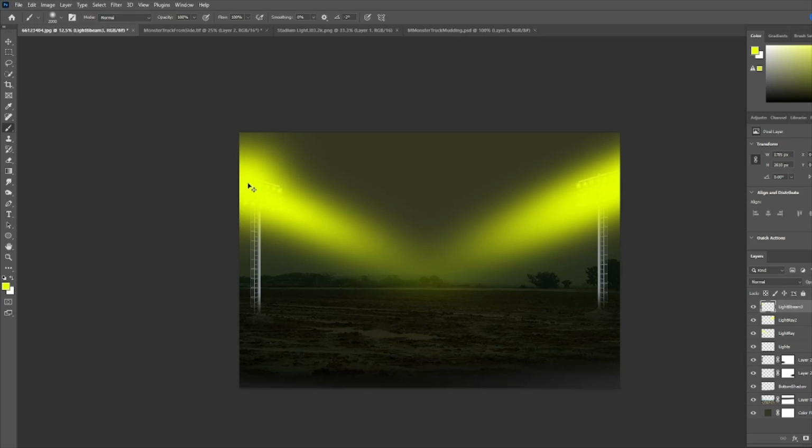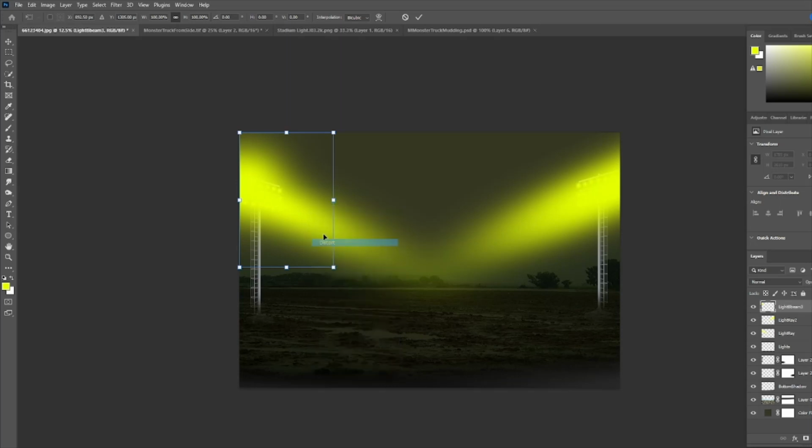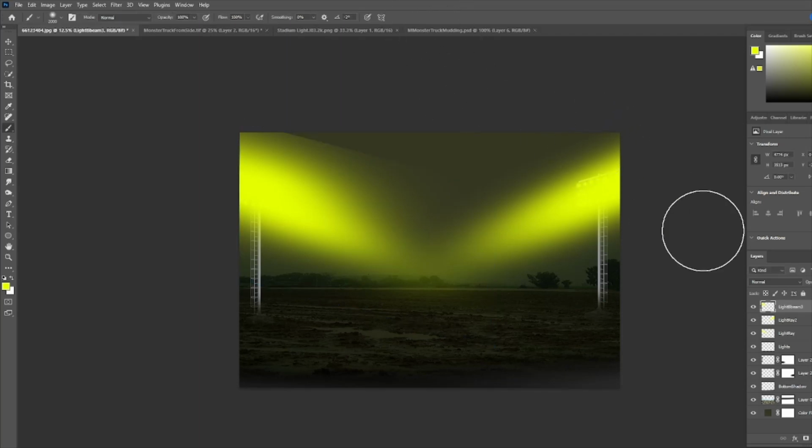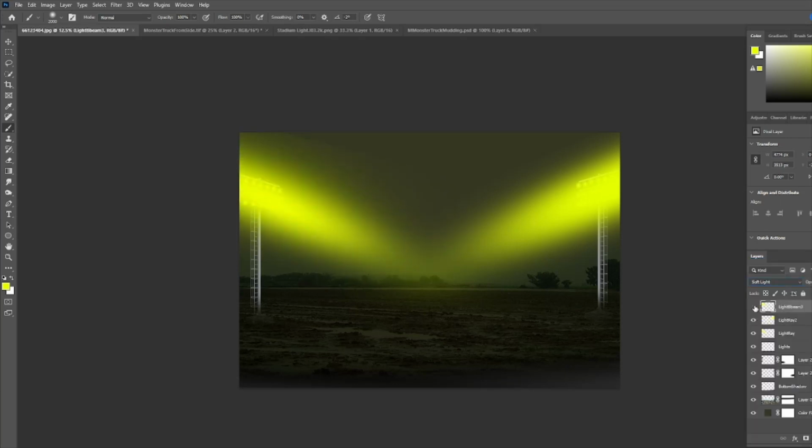Click, hit Control T, right click, hit Distort, and bring that down, and just make that a bit fatter. And then I'm going to set the blend mode on that to soft light. So that just adds a little glow to that original light.